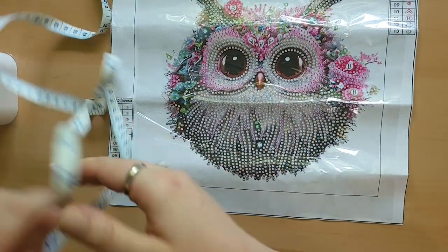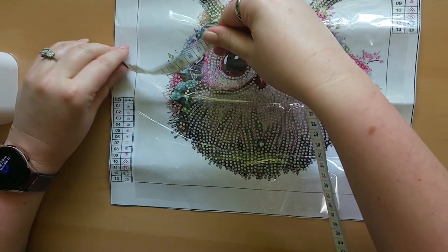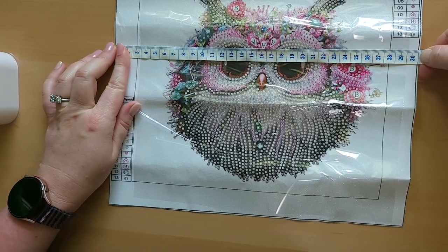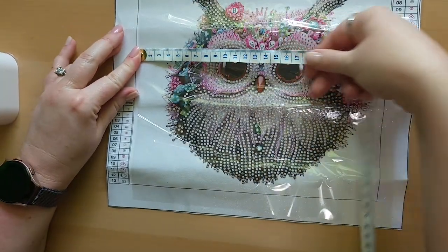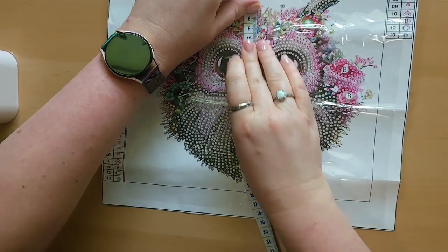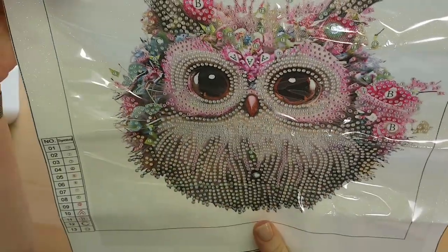So we'll measure. I have a feeling it will be similar to the other one where the entire canvas is 30, but then the actual drill field is probably going to be like 25, I'm guessing. Ooh. It's actually a little bit bigger than 30 centimeters for the whole canvas. And the drill field is, yep, 25. And let's flatten it a little bit. A little bit more than 25. Cute. Look at his eyes. His eyes are so cute. Love it.